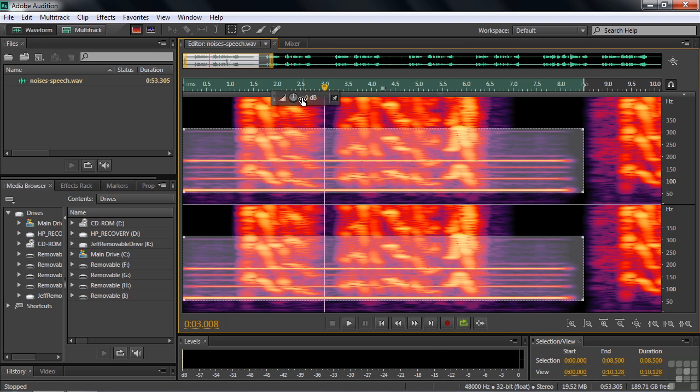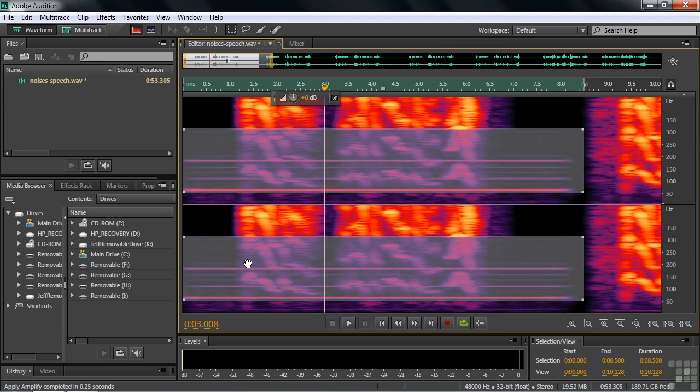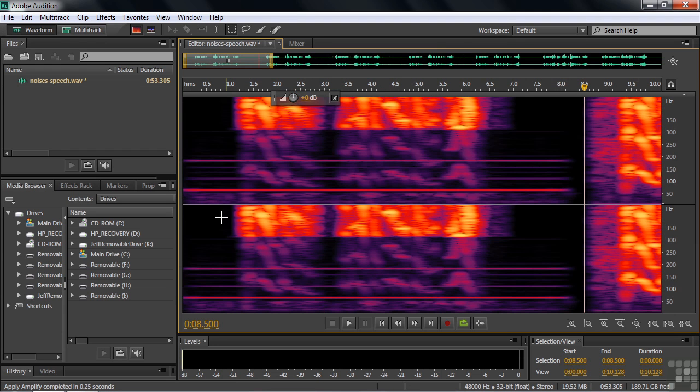So if we want to get rid of that hum, we can just simply reduce the volume, and we can use the heads-up display to do that. I'm just going to drag on the number here using my little scrubby control, that little finger with the double arrow there, and just pull it down. I could also rotate that little circle, which is happening concurrently here as I do this. I'm going to bring it down quite a bit, let's say down 33 decibels like that. You'll see that the color will change here. It turns to a darker purple. It's not as bright. That means it is quiet. We've reduced the volume. I'll click away, and let's listen to it.